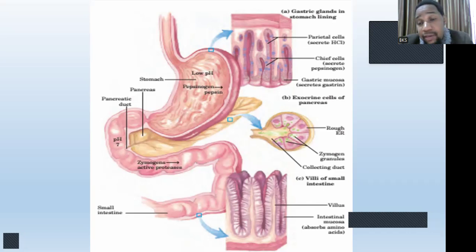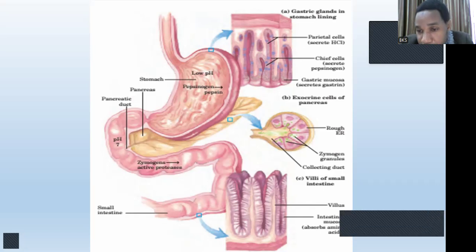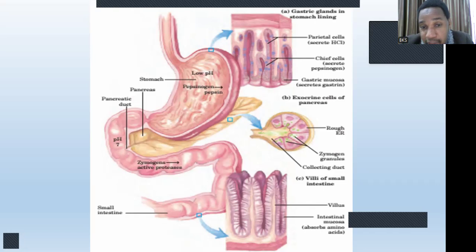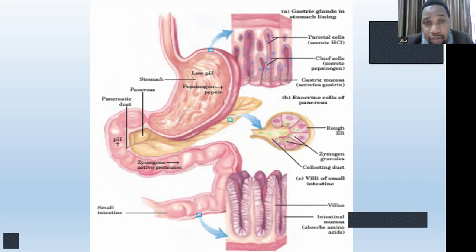We've already known that the digestion of carbohydrates starts in the mouth with the help of salivary amylase. In the case of lipids, digestion does not take place in the mouth or in the stomach. Also the same thing in the case of proteins. The chemical digestion of protein does not take place in the mouth, or does not start there.